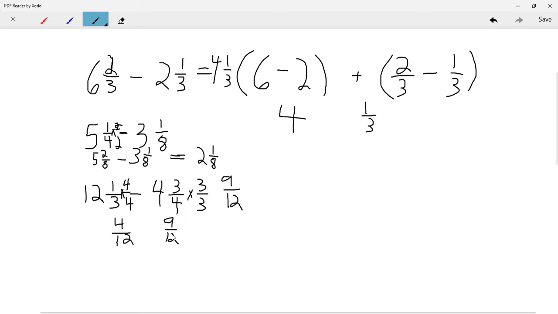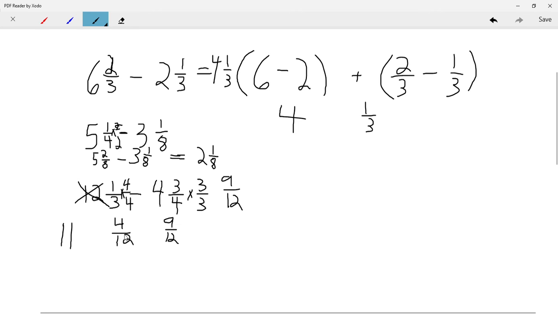Now, we're doing a subtraction problem, so really we have 4/12, and then we want to do minus 9/12. This is not going to work, right? Because we can't do it. So basically what we need to do is think about how we do subtraction with the standard algorithm, right? And we need to actually borrow. So we need to borrow from this 12 here, okay? And what we're going to do is turn the 12 into an 11. Now, if I take a whole away from 12, we need to add a whole to this fraction.